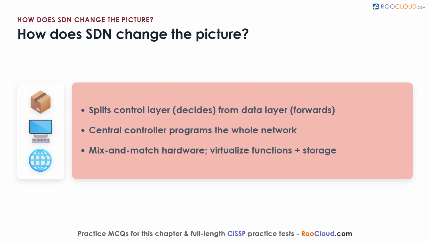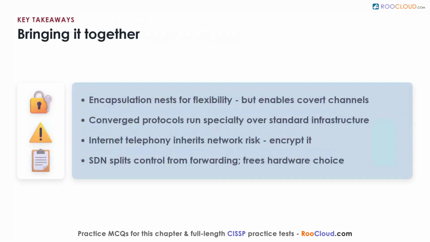A companion technique virtualizes network functions off dedicated appliances entirely, and the same thinking extends to virtual storage networks and to managing links between distant sites. Think of it as a control tower directing simple, interchangeable planes, rather than each aircraft flying on its own fixed instructions. So let's bring it together.